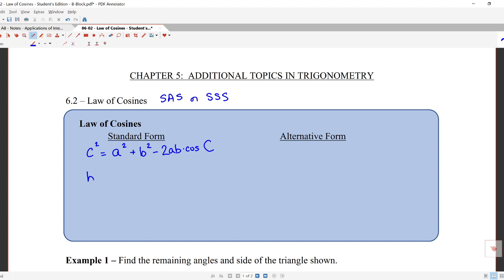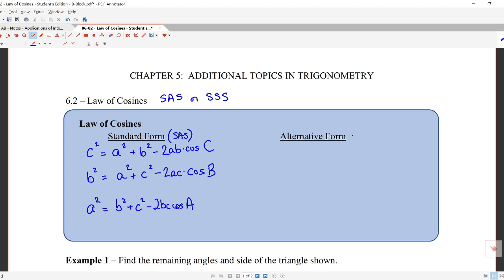So for the b version, it would be b squared equals the sum of the squares of the other two sides minus twice the product of those two sides times the cosine of the angle across from what you began with. So then it's a squared equals b squared plus c squared minus 2bc cosine of angle A. This is particularly useful, again, given that side-angle-side piece, where you have a and b and then angle C: you just plug it all in on the right-hand side, take the square root to eliminate the squared, and you've got your side.